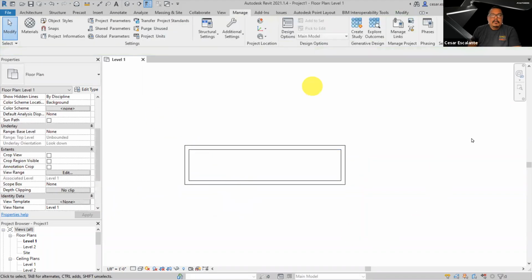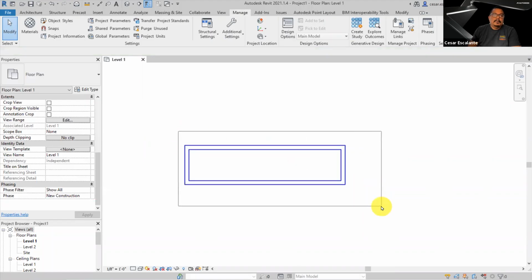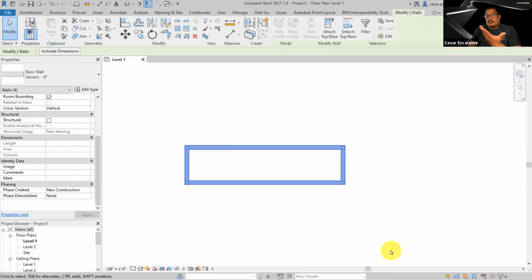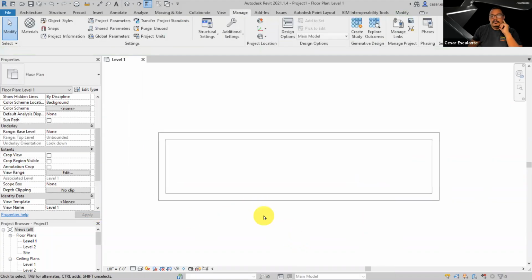Now you can manipulate the elements to be assigned to a different phase. So for example, I'm going to select these 4 walls and associate them to the existing phase. They were created in the existing phase. And notice how immediately they get this gray color.